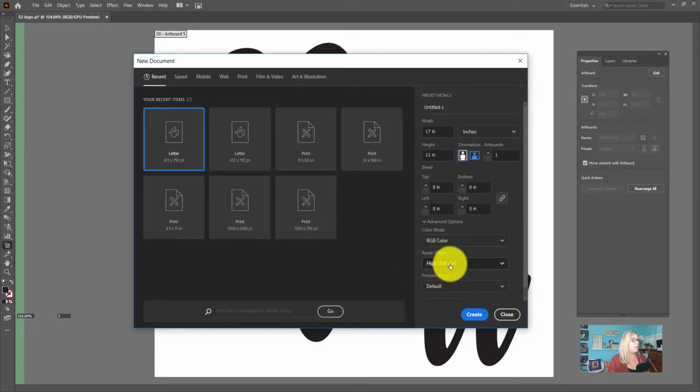And you want to keep the graphic effect high, and you may want to add in a slight bleed where if you have any graphics that go over the edge, it allows it to spill over just a little bit. Lastly, right away I know I want 4 artboards, so I can choose that here as well.